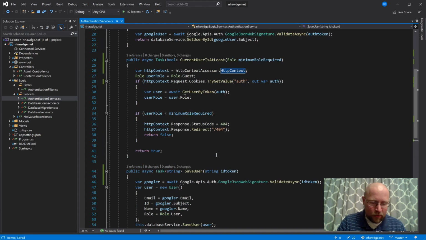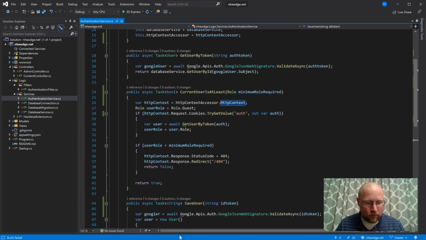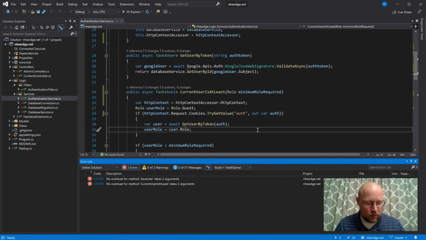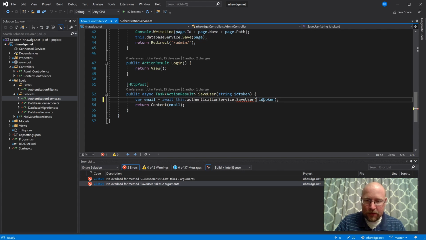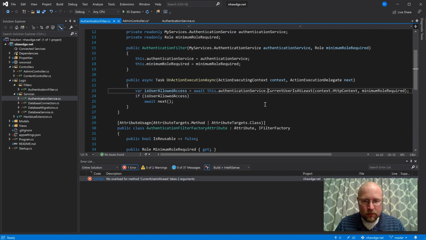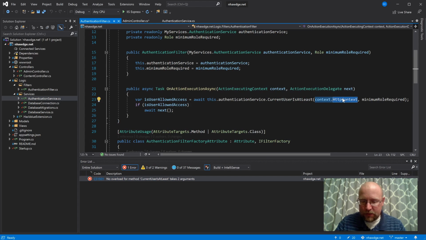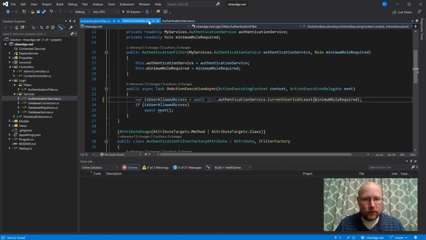So once I've done that, now I got to build it and fix all the references that have now broken. Cool. Okay, now that I've done that, I need to build it and find all the methods that are now broken. I don't need to pass this in anymore. I'm going to run this, and it's going to fail, and we'll talk about why in a moment.